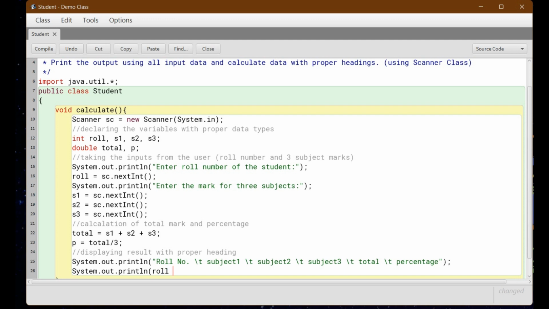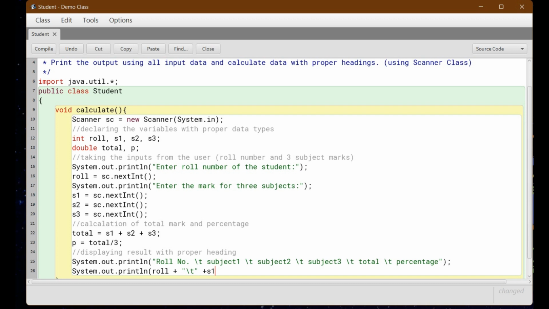Then concatenate with your string, that is we need to add slash t so that it will be perfectly aligned with the heading. So we need double quotation marks, you have to put your escape sequence here. Again now concatenate with your first subject, so it is s1.